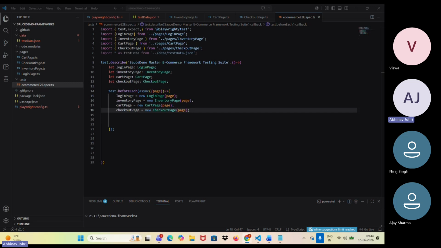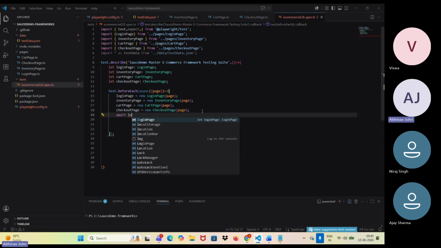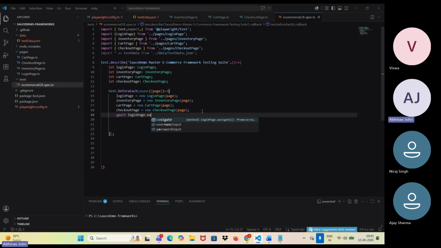I need a starting point from where our code will actually start. So what can I do? I can give directly await login page dot navigate. Okay, so this is it. So this is the first thing which we have done.